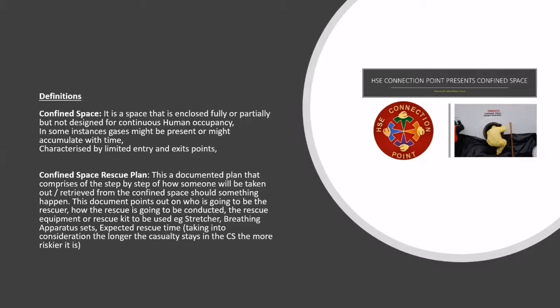And also it states the expected time of the rescue, taking into consideration that the longer the casualty stays in a confined space, the riskier it is. That is a very crucial thing when it comes to confined spaces. The rescue time is very important.